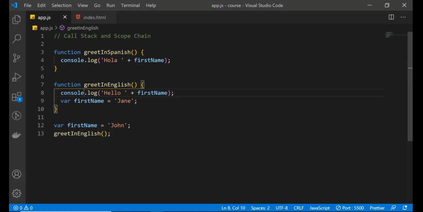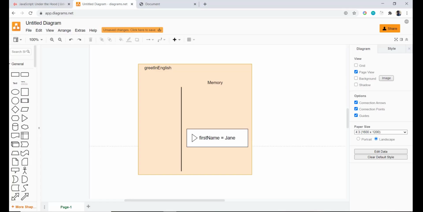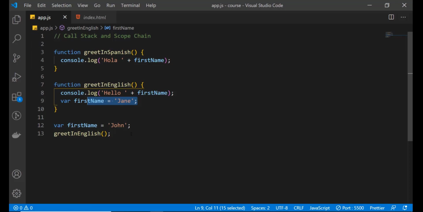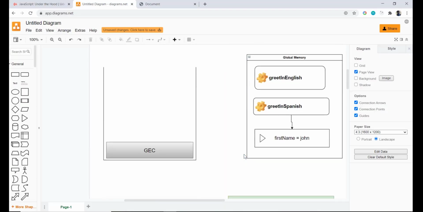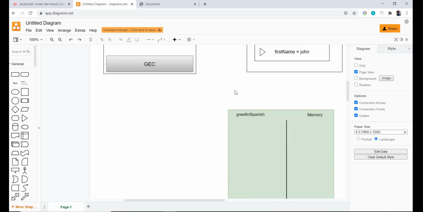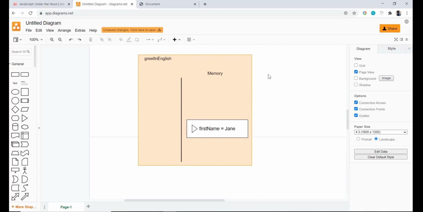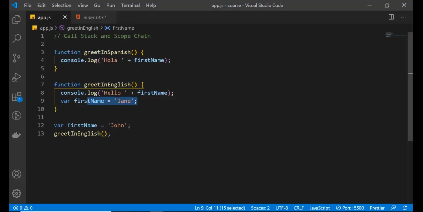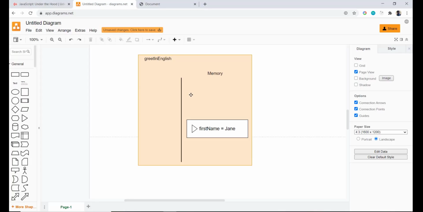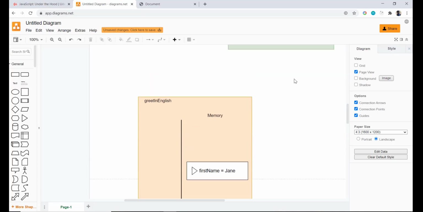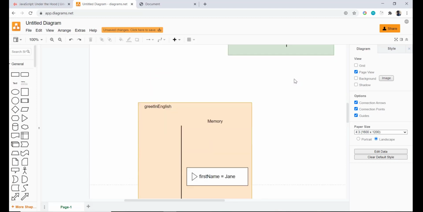Okay, so hello undefined is seen here. After that, the gene value is allocated to this variable, and greet in English is popped off from the stack, as you can see. So this is one of the basic things that you need to keep in mind: when a new execution context is created, and a new variable is created something like this, then new memory space is allocated to it in its own memory first, and if it does not find it, then it will refer to its outer scope. All right, that was one of the things.